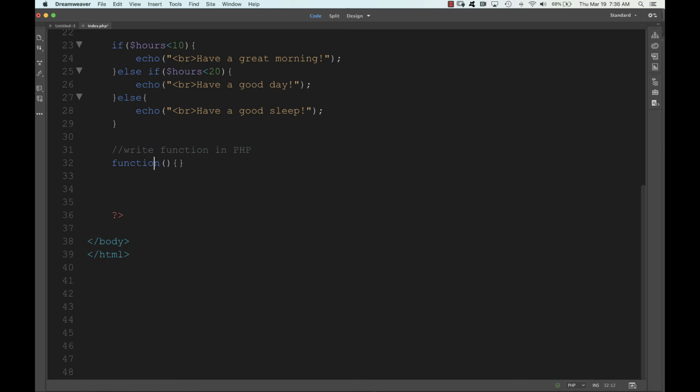Now I need to tell it a name here. So I'm going to say, okay, this is called do something. So my function do something is going to just say hello world. So I'm just going to echo out our very classic coding words, hello world. We know our code has worked and we can see hello world.